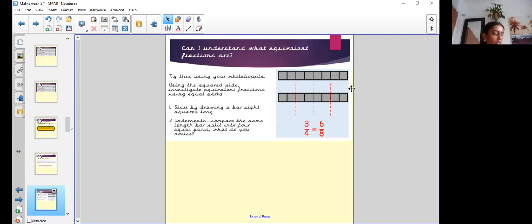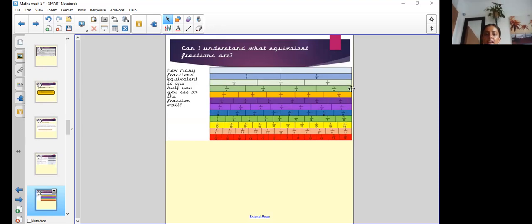If we look at our bar here, we've got 4. Now let's take 3 quarters, which is 1, 2, 3. Let's see how many that is in 8. If I put my bars together, it goes up to here. So if I fold my paper, how many 8s are there in 3 quarters? 2, 4, 6. So 3 quarters is the same as 6 eighths. 2, 4, 6 out of 8, the same as 6 eighths. See if you can have a go at doing that. So here is a fraction wall.